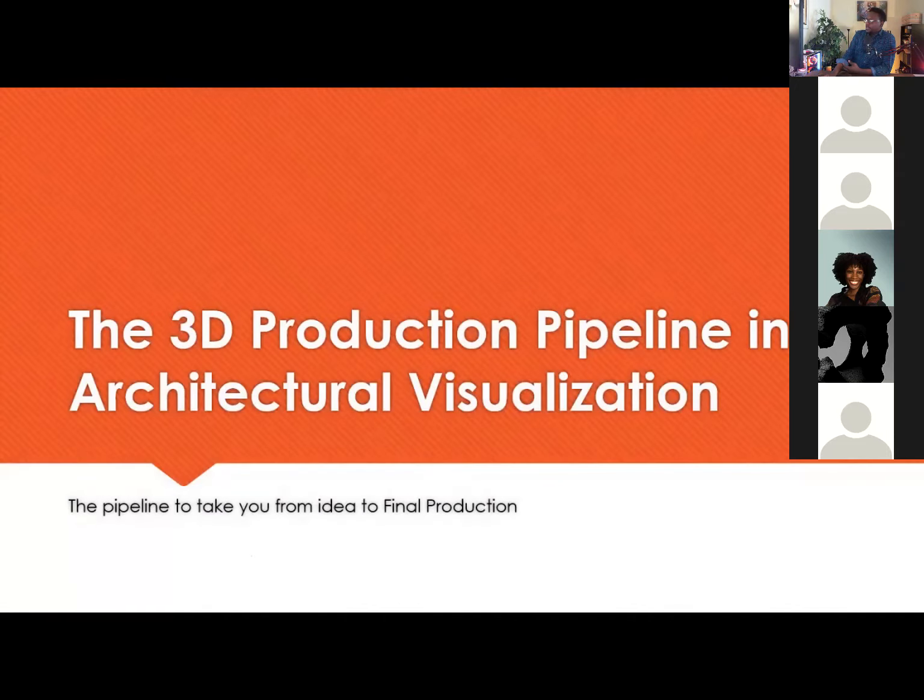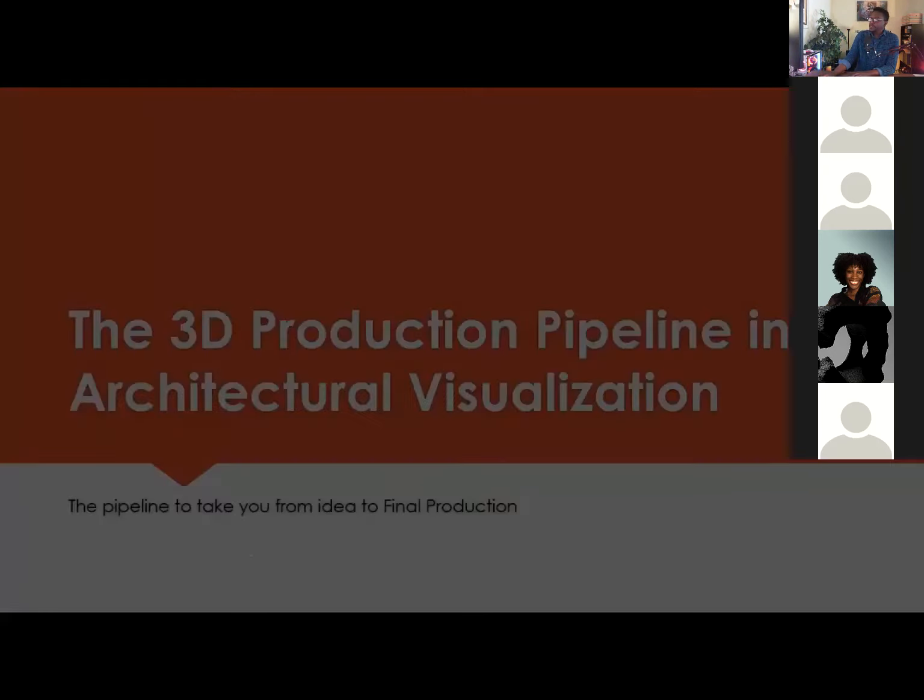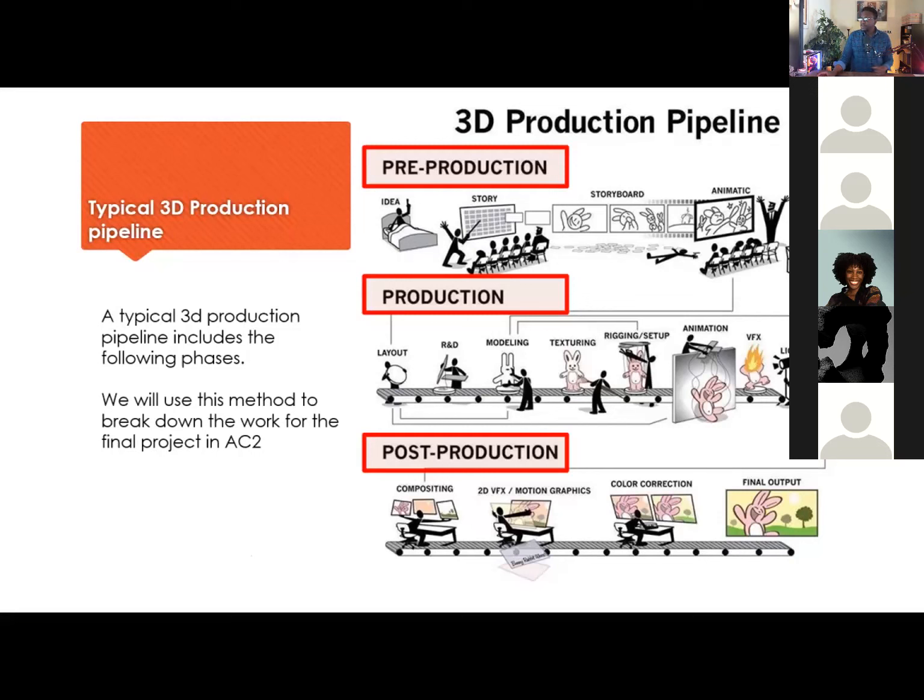Now, the point that I'm getting at is that all of this falls under the production process, right? And there is a certain way to do these kinds of production. It's not necessarily just to render out a video out of your favorite rendering program. In any industry, especially learning from the movie industry, this process is broken down into 3 steps, and it's called the production pipeline. More specifically, I want to focus on the 3D production pipeline.